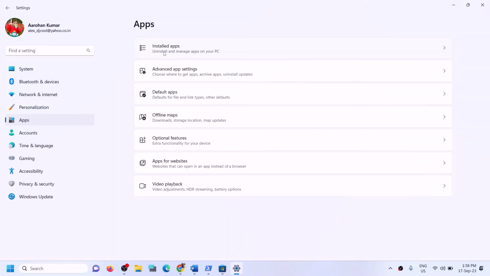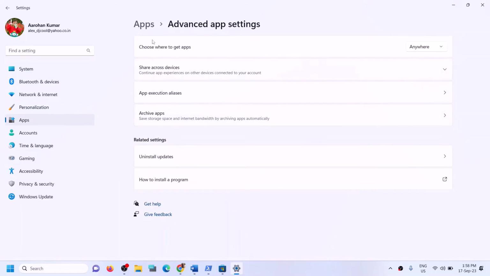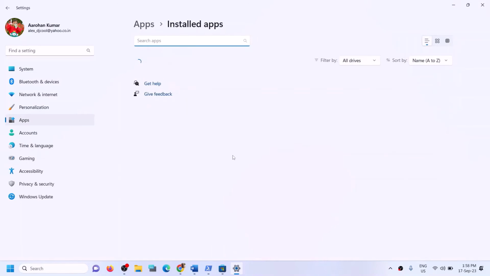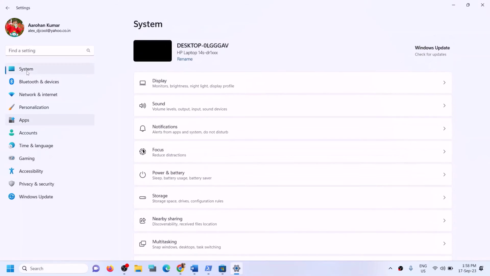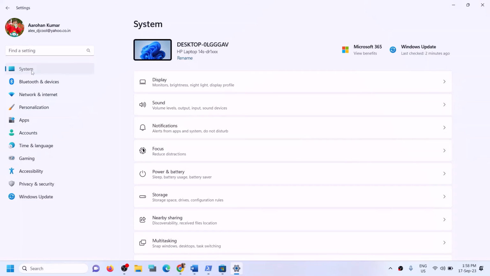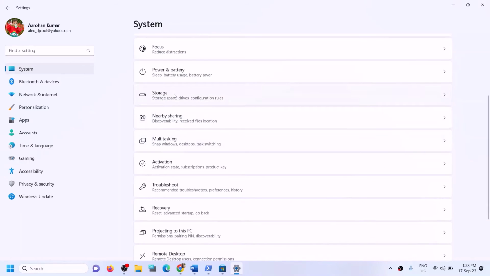You can go to advanced app settings, click on apps and then go to install apps. I'm sorry, go to system actually. So the steps are same for Windows 10 and Windows 11 users. You have to go to system, not apps. Go to system. Now once you go to system, then go to storage.